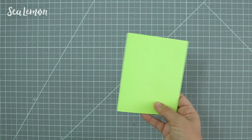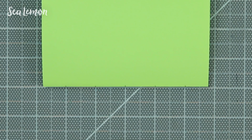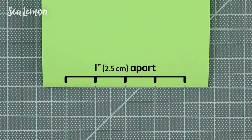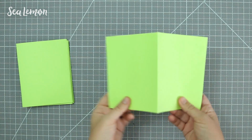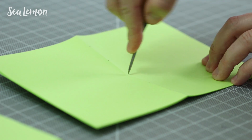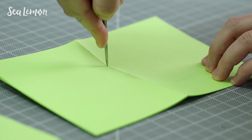Now to mark the binding holes, I'm going to take 1 signature and mark those out on the folded edge. You can make the space between the holes any measurement you like. I did 5 holes that were 1 inch apart from the middle. Now with those pages still stacked together, I'm going to unfold the signature and pierce through those marks with an awl. If you don't have one of those, you can also use a thumbtack.